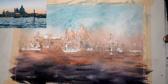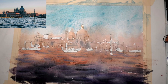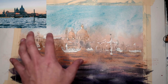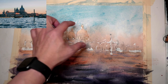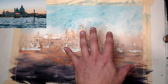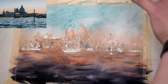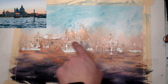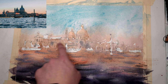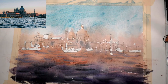And I'm going to start putting in the buildings in the back, and I'm going to color in all the buildings pretty much. I'm going to treat all these buildings as just one big shape in the background. But we're also leaving, see on the reference photo, there are some little bits of highlights, like this orangey section there, the light hitting the right-hand side of the buildings. So you've got to cut around those bits.